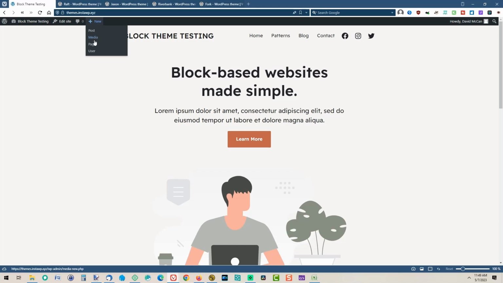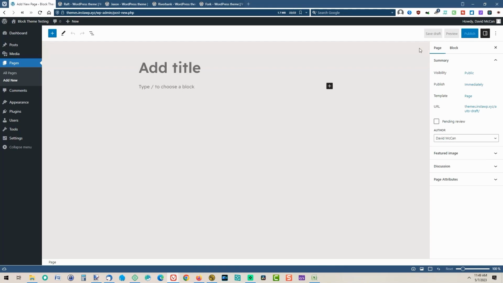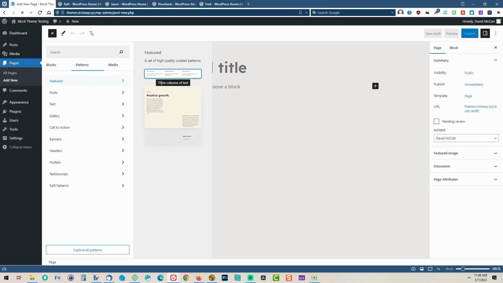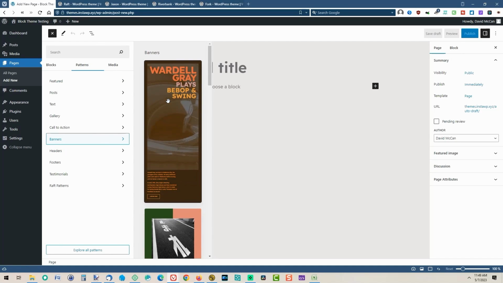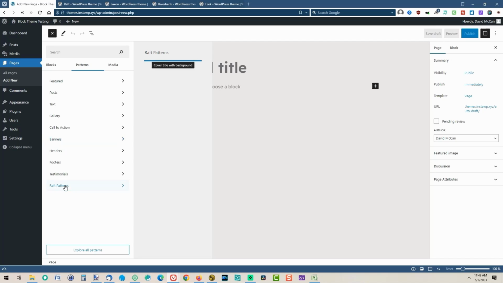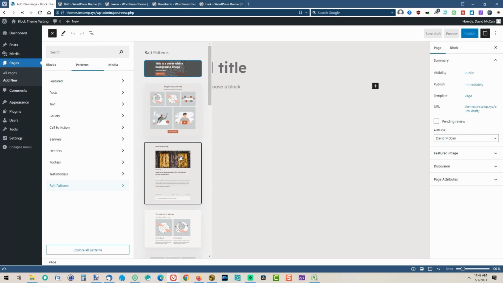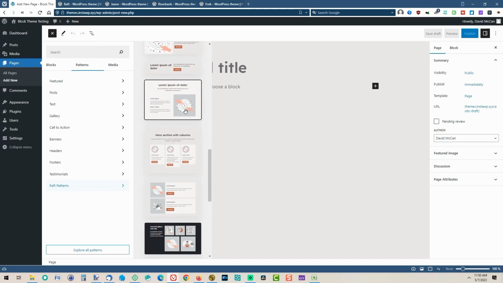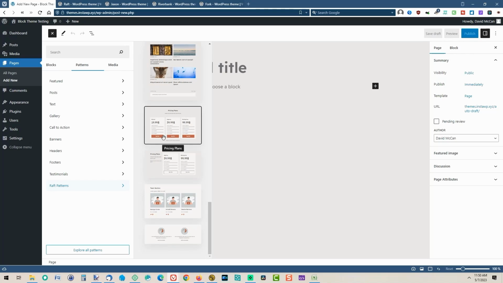And if we go to look at a new page and we look at these patterns, remember here we'll see here's our fingerprint pattern, here are our banners. Okay, so those are common coming from WordPress core. But we go down here, we have Raft patterns, and these are ones that the theme has added. Okay, and so those are nice features. They might help you get started quickly, like here's some pricing grid and a team section, things like that. You'll notice over here there's no special icon here for the Raft theme kind of built in.